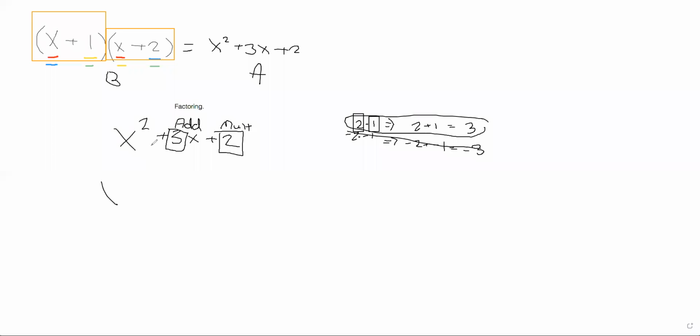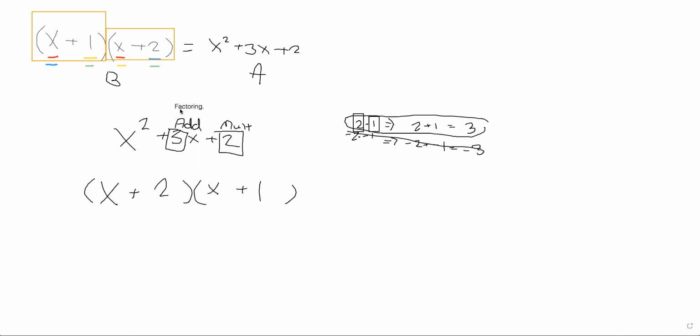So we're going to take this x plus a number times x plus a number. And look, we're already really close to what we have in point B. We're almost there. So what do we have to do now? What we want to do is plug in our lucky numbers into each of these spaces. So we have 2 and 1. I'm going to stick the 2 right there. I'm going to stick the 1 right there. So notice how we get exactly the thing we started with in point B.